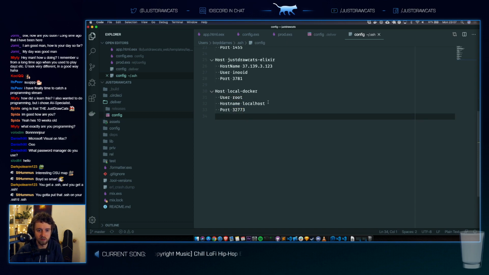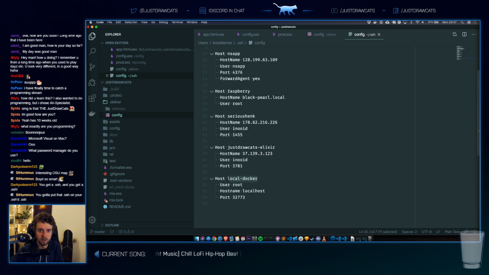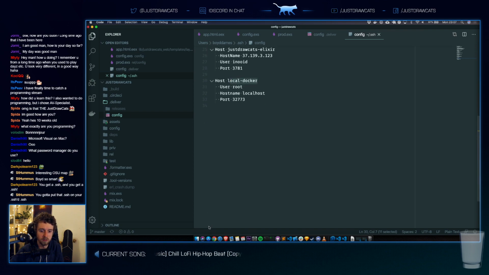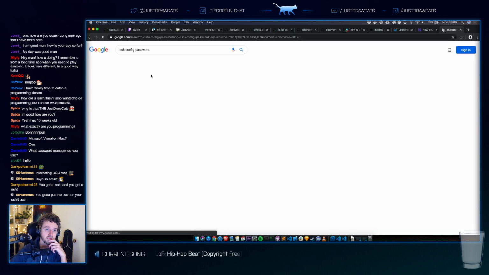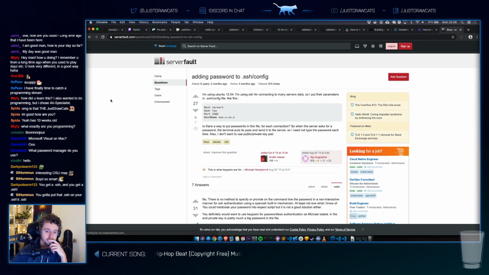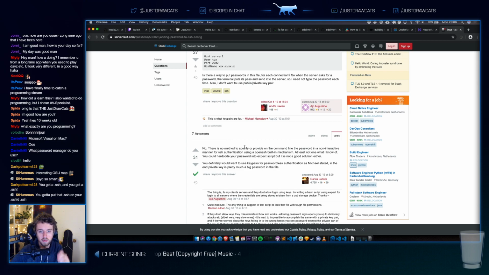Would be sick if we could also enter the password. Can I enter the password? SSH config password. No method to provide. Fuck.